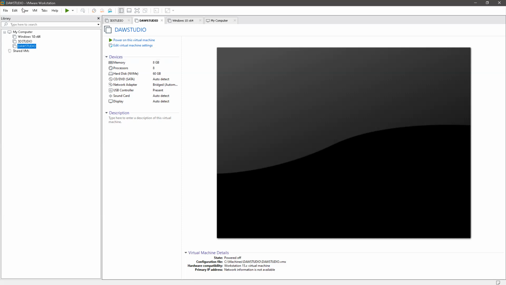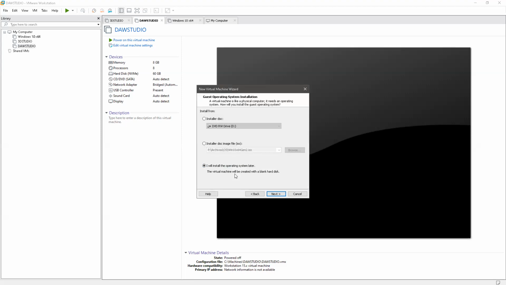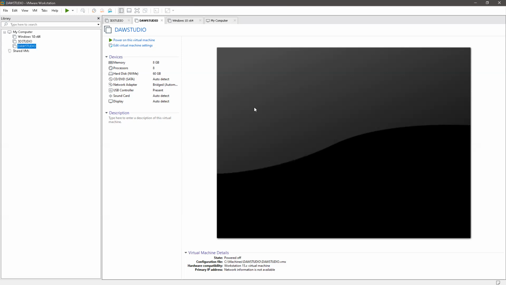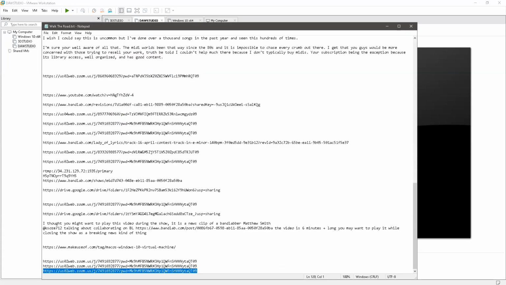Okay, so let me check here. Now that I ran the unlocker, I should be able to do a new virtual machine and have options for the Mac in there. No, doesn't look like it. Oh, I might have to restart. Yeah, I would say I have to restart the virtual machine. Okay, well, not just restart the virtual machine, the patcher, yeah. I have to reboot the physical machine. So I'm going to stop sharing on there.